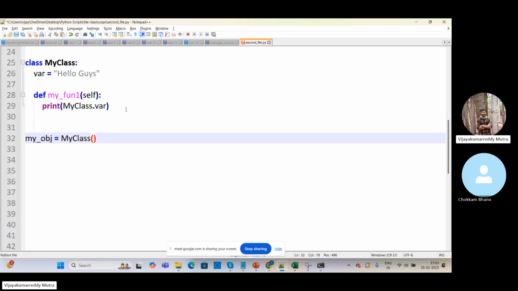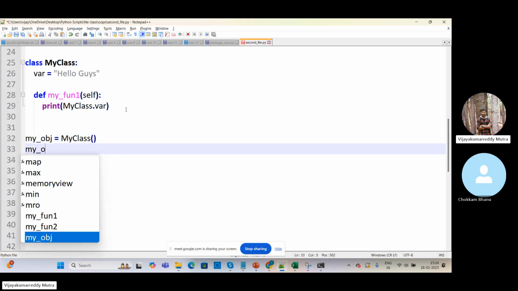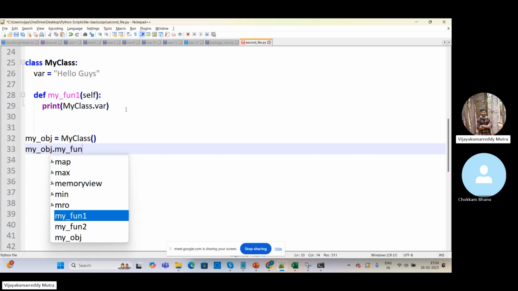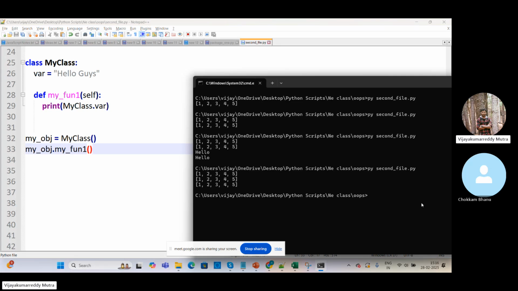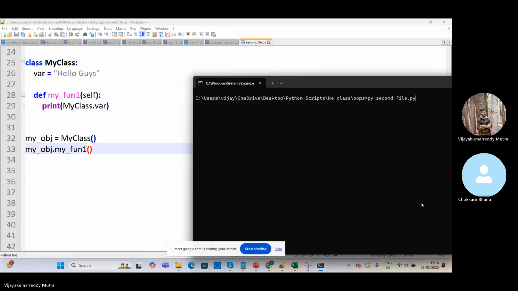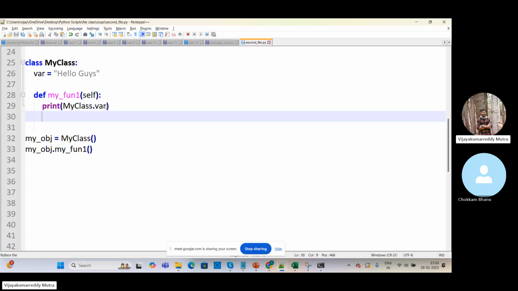I don't need to pass any variable because I didn't create any constructor. So next, my object dot my function one. See this one now. So it is printing.